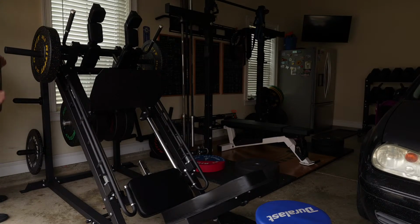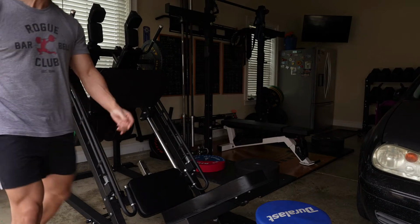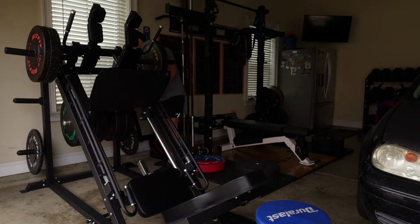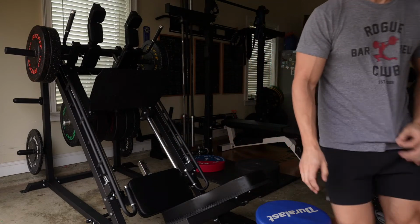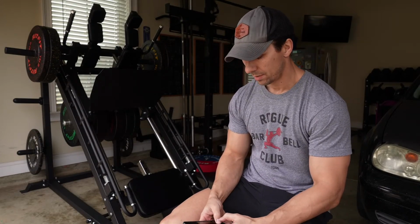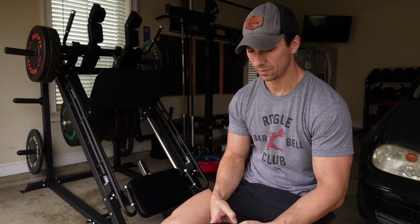Make sure I count this right. Let's do the math on my phone to make sure. Let's see. I have 55s, 45s, 35s, 25s, and 15s. Times 2, 350. Sweet.